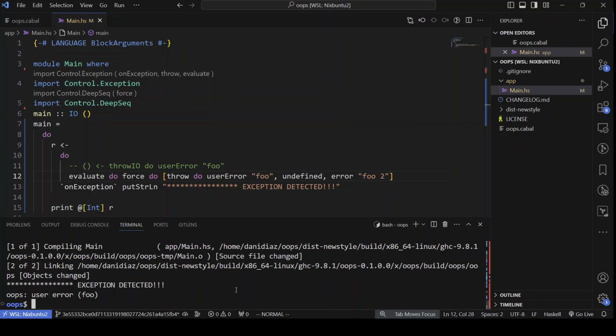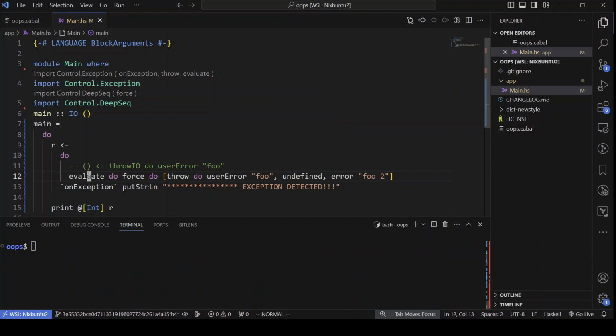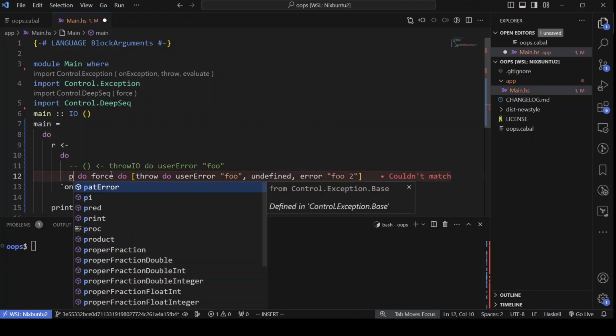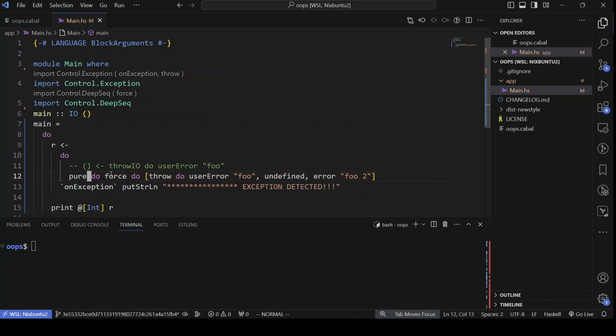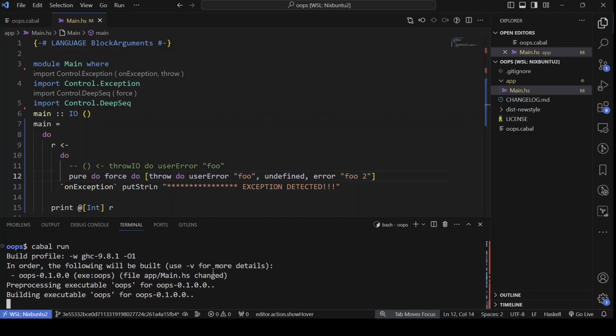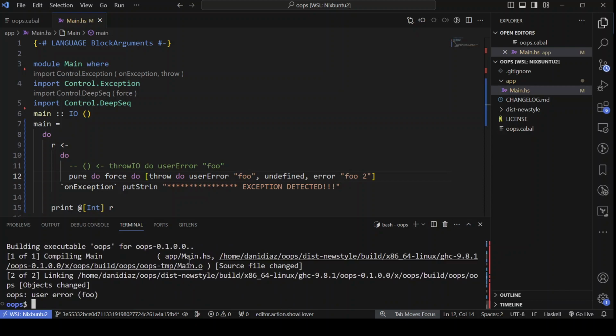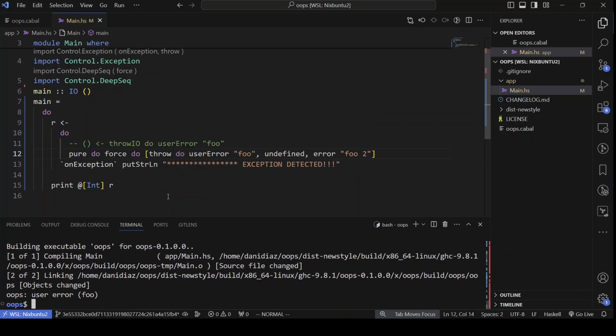Okay, so a final twist. Do we really need evaluate here? What if we go back to pure? We already have the force. Maybe it will work. No, it won't. Can you tell why the message is not being printed? The reason is that even if we have force here, the pure is returning this entire value unevaluated.